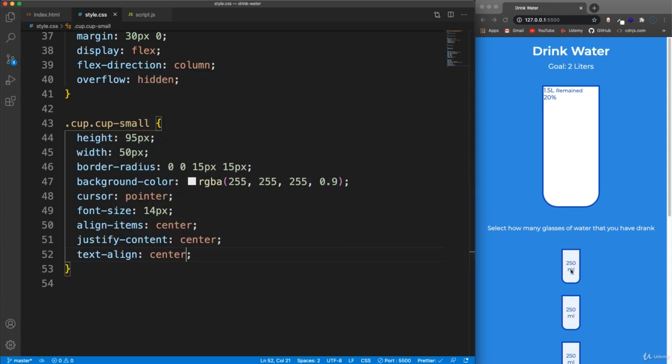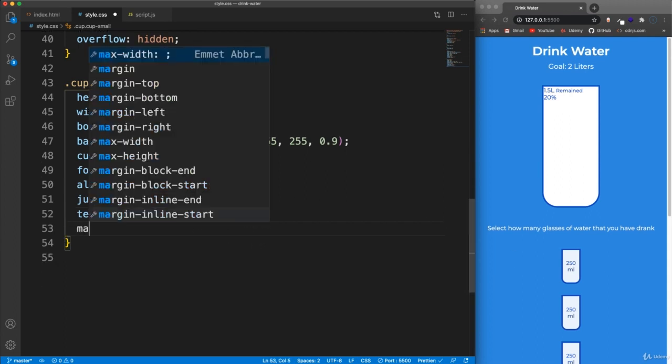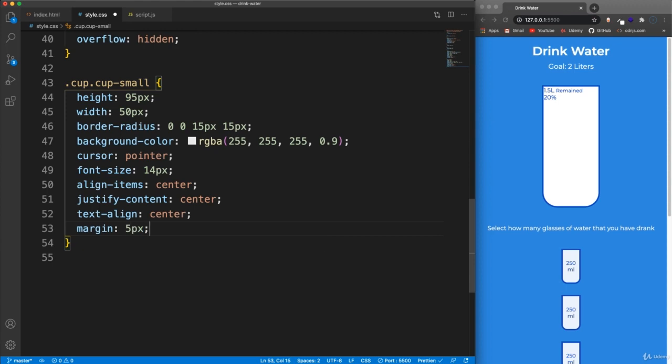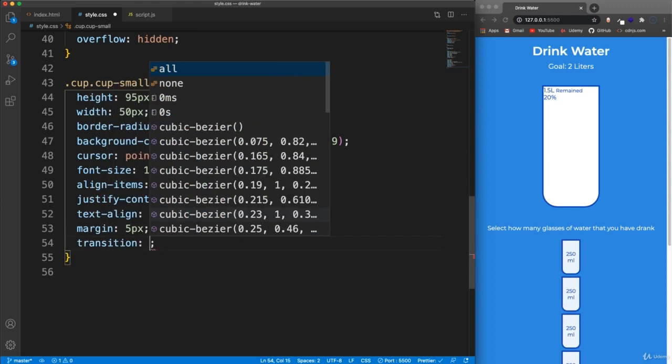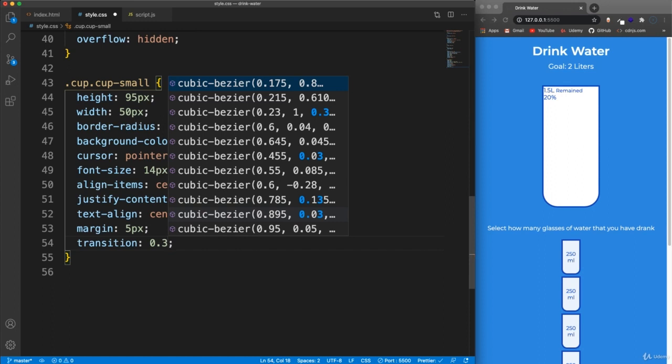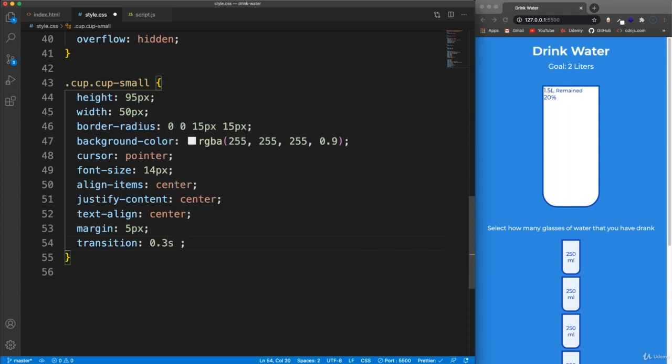Okay, so now you can see that this text is in the middle. And let's add a margin of 5 pixels. And I want a transition on this as well, because when we click on it to fill, we want that transition effect. So let's do 0.3 seconds, and we'll use the ease effect.